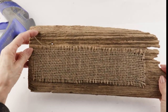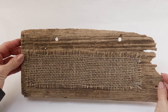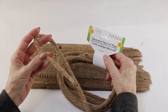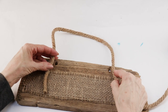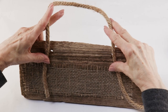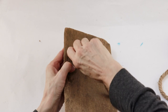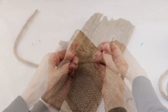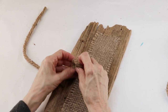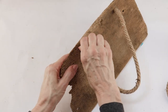Now that it's all in place I'm going to be drilling two holes on the top for my hanger. I made sure to drill them large enough to accommodate the Dollar Tree nautical rope. I decided how long I wanted to make my hanger and then added about an extra two inches for the knots. I pushed one end of the rope through the first hole and then made a knot.